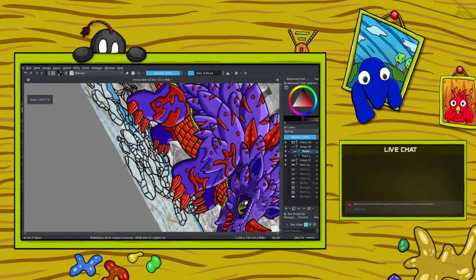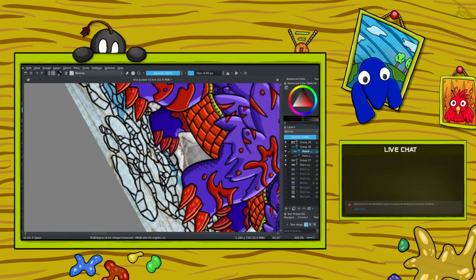Now we have that slab right there. And it's too open.